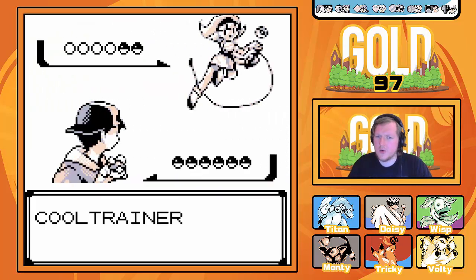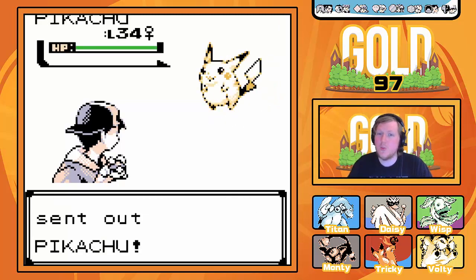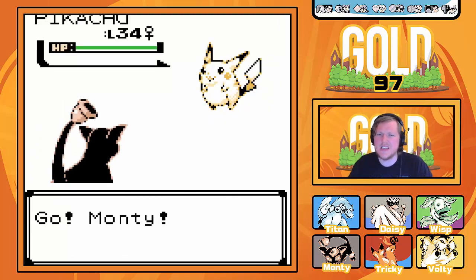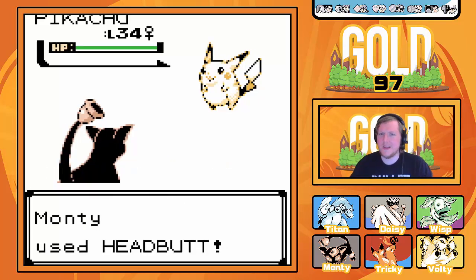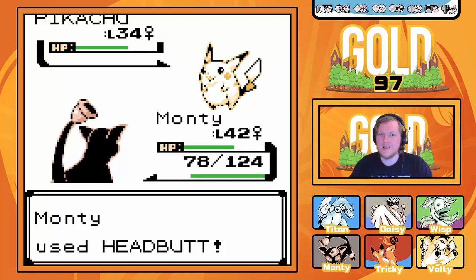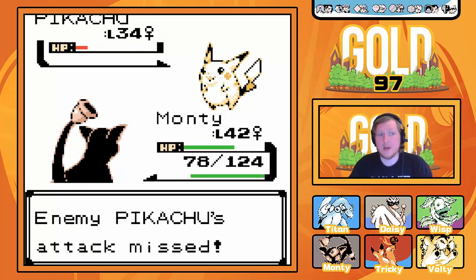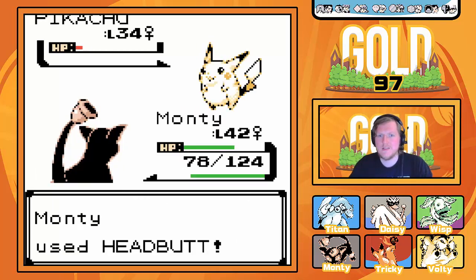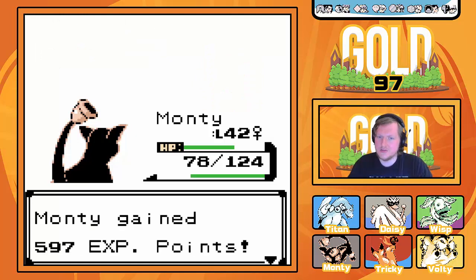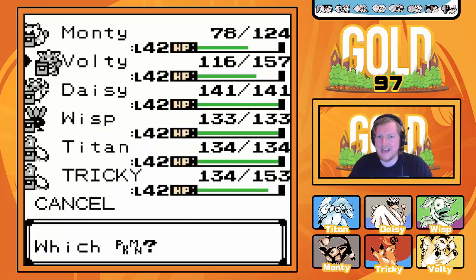You are a cool trainer, Joyce. Joyce the cool trainer has a Pikachu. Why do you have a Pikachu this late in the game? Please get another Mon. Just go and bin this and get another Mon. Because, like, I know Red. The reason why Red has a Pikachu is because he's based on the anime. Red had a Pikachu, and it's just one of the things that Red did.